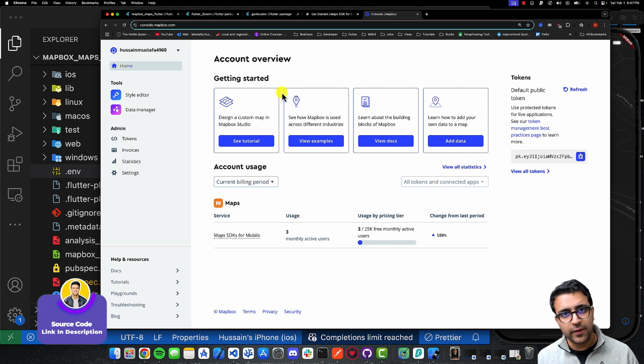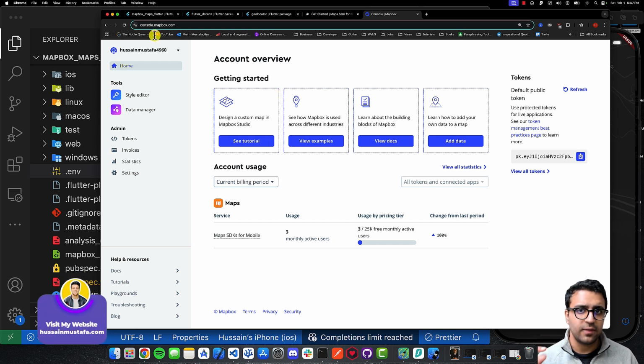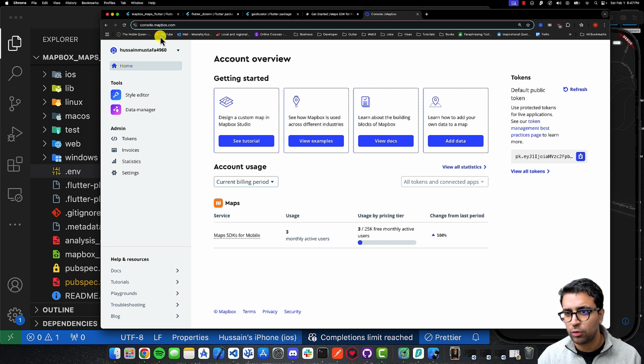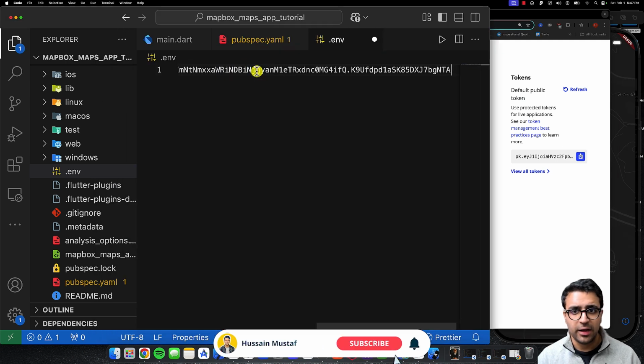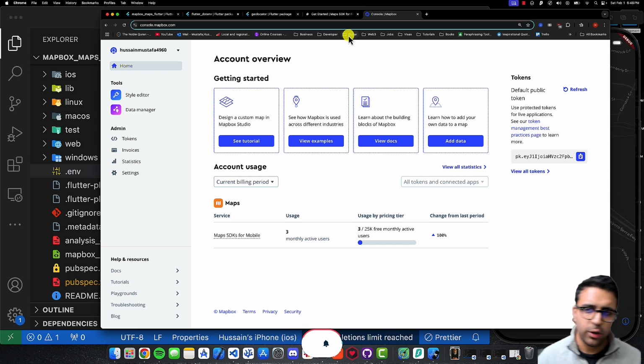So now that we've cleared that out of the way, the next thing that we're going to be doing is taking a look at where we can get the actual access token. So if you take a look on the right side of the actual web app that's provided to us by console.mapbox.com, you can see that it says default public token. We can just copy this, come back to our .env file, paste it here. And once we've done that, that's pretty much all we had to do from the actual console.mapbox.com side of things.